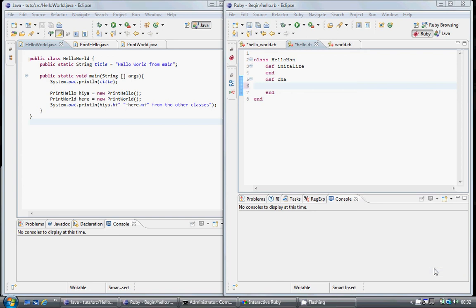Part 2 of Ruby programming, in part 3, sorry. In part 2 we're looking at creating classes and making instances of these classes. And so today what we're going to be looking at is instance variables, class variables, constants and local variables, and accessing them, and the difference between a class variable and an instance variable.